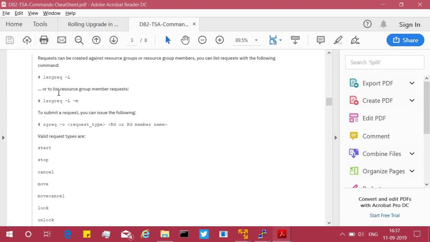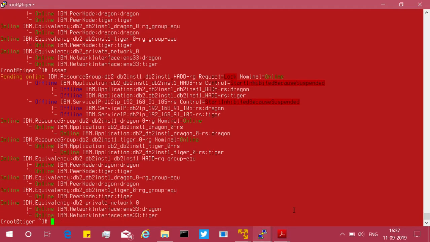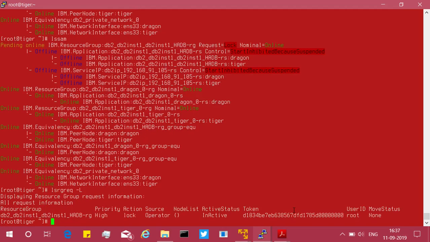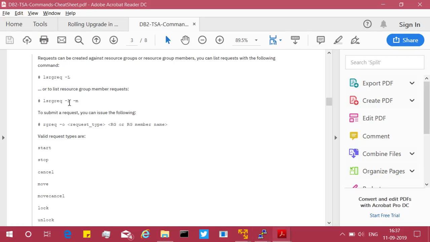To list the resource group request, ls rg request -L. Yeah, for some reason this lock is not getting removed, so we'll have to place an explicit request to unlock it.